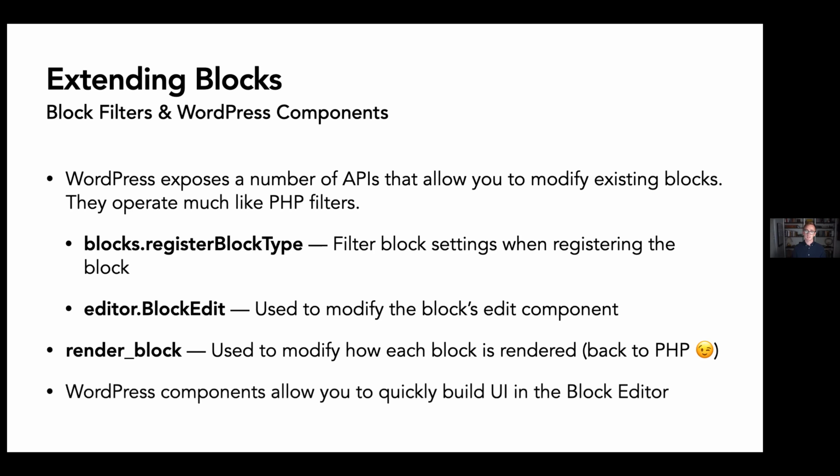And the last piece that's so awesome is WordPress components. If in the past I wanted to build a toggle button, I'd need to design and build that myself or find some external library to build it. WordPress components are an attempt to standardize common components, so you don't even have to worry about building it yourself. You just add the toggle button component, voila, you have a toggle button. We'll talk about that in a second.